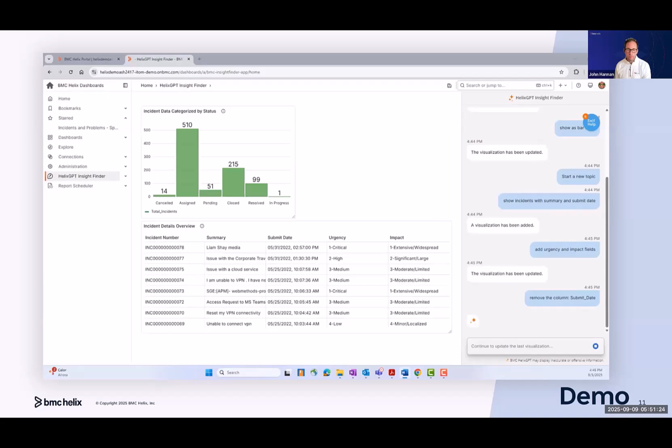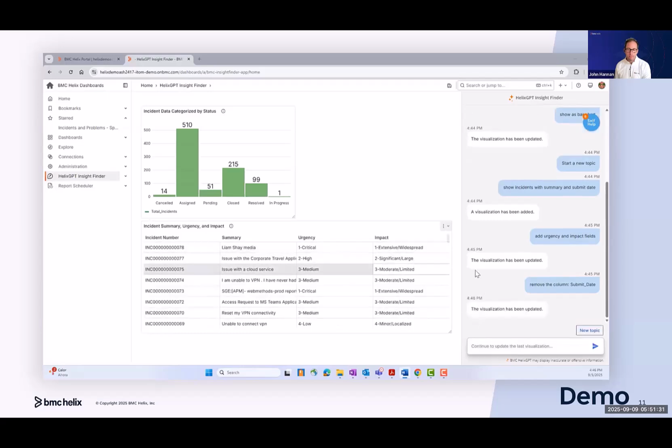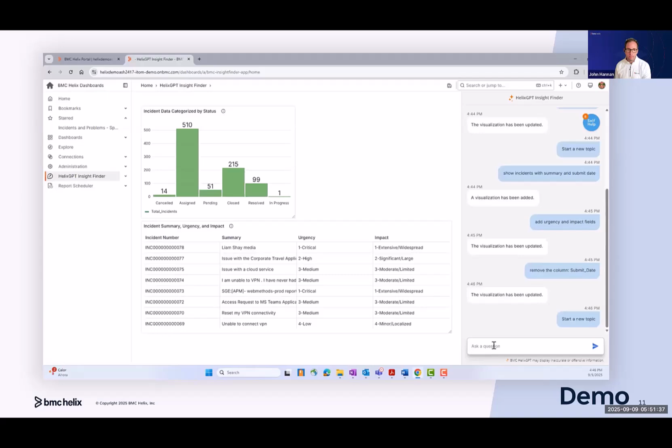And it is calculating. And here it is, we don't have it anymore. Then, when our table is okay, we are going to add a new topic because we are going to continue adding panels to our dashboard.